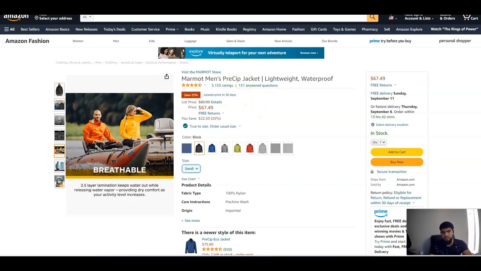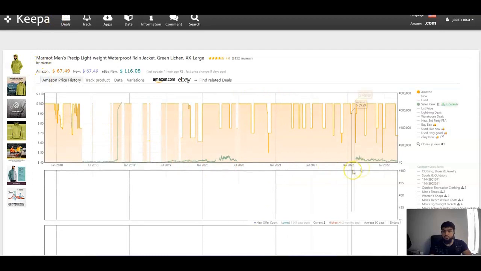and its own variation. However, it's really important to note that this sales rank over here is not for this variation specifically. It is rather for the whole parent ASIN. What this means is that, for example, if we have a size XX large here and a size large, they're both going to have the same sales rank. But as we all know, a size large is more common than a size extra large. And that might be a little bit confusing when you see the same sales rank for both. You think that they're both performing at that capability, but rather it's important to note that the sales rank isn't a measure of that specific offer, that specific item, but rather a measure of that listing in whole.